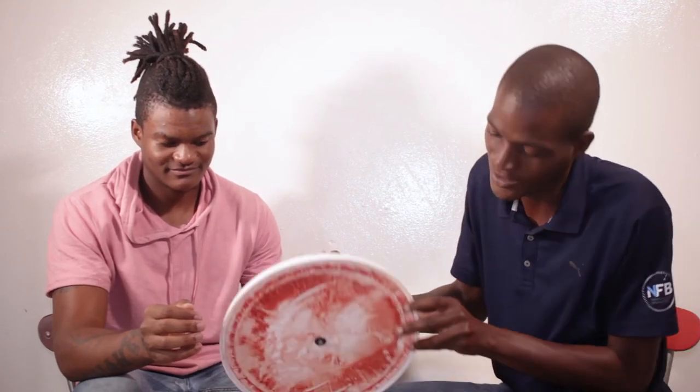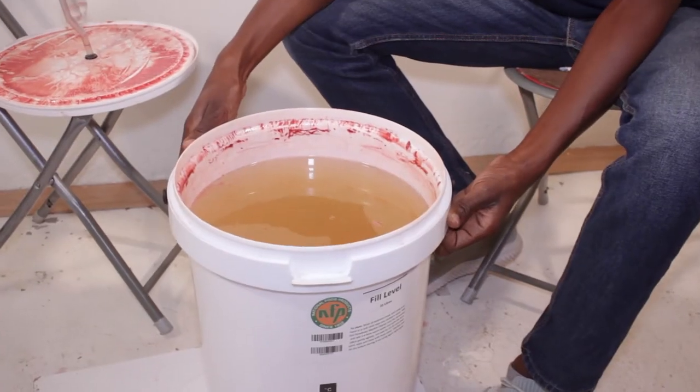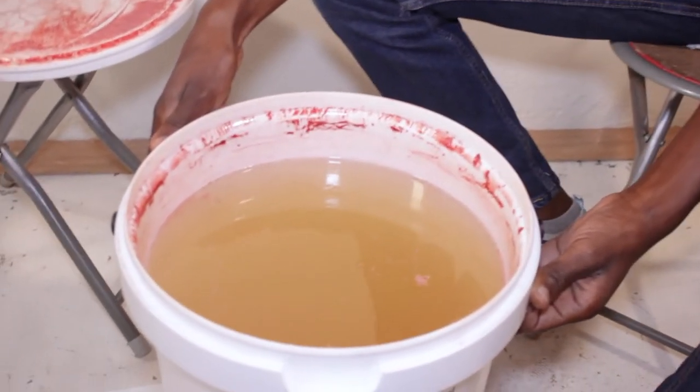We're gonna open this up so that you can have a look at what's been going on in here before we strain it. As you can see, it was stained by the foam. But as you can see inside, there's no foam. There are no bubbles inside the wine.